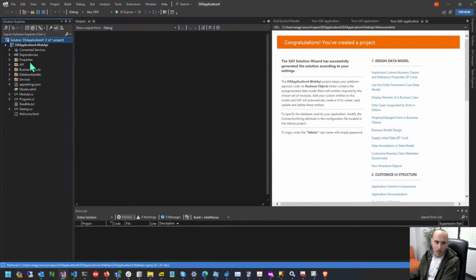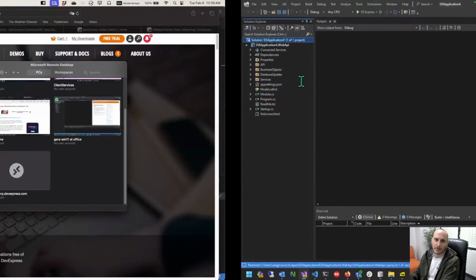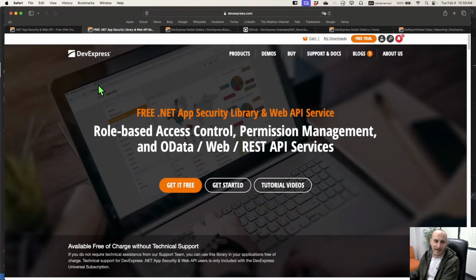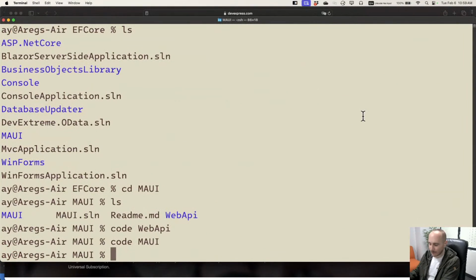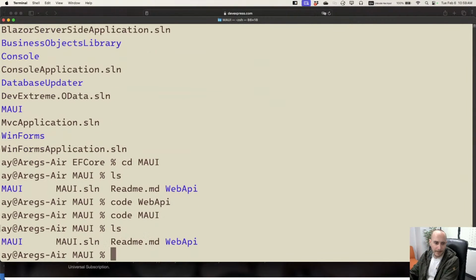If you're wondering how we build it, we build it with a few points and clicks in Visual Studio. Once you actually have that, we don't rely on you having a Windows computer anymore. So let's go back into the result of having created that service. If I go into my terminal, I have a ready pre-built version of this, which is a MAUI and a web API project. So I have the web API project, which is the thing we're looking at in Visual Studio.